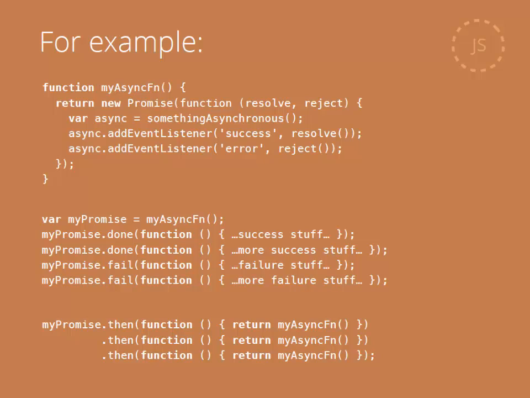So whereas functions that work with callbacks typically only allow you one handler, this will give you as many as you want, and we can do the same thing with fail. But what's much, much cooler than that is this dot then, which allows you to say my promise.then, and notice that we call our same asynchronous function again, and then when it's done, call our same asynchronous function again, and then when it's done, call our same asynchronous function again. So this is why I really like the promise object.